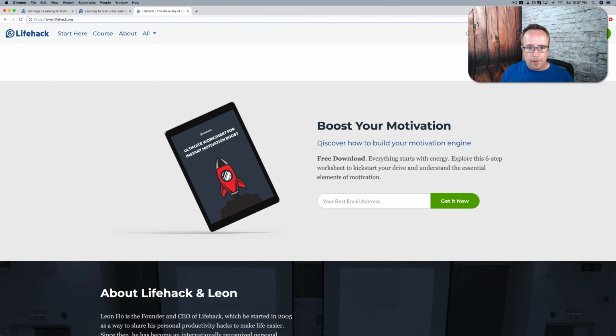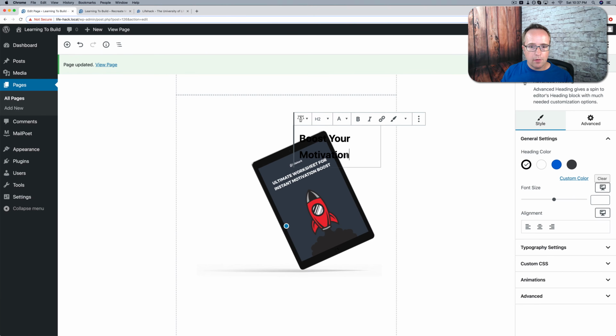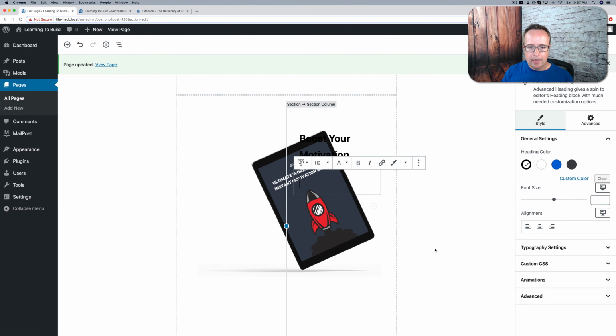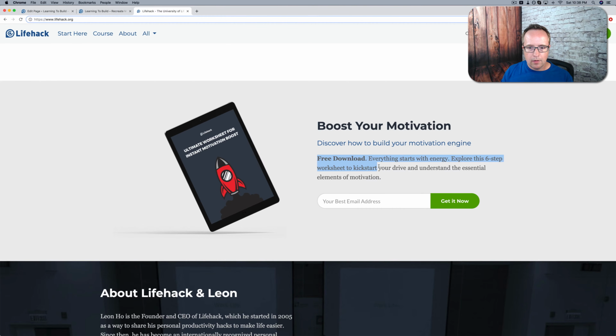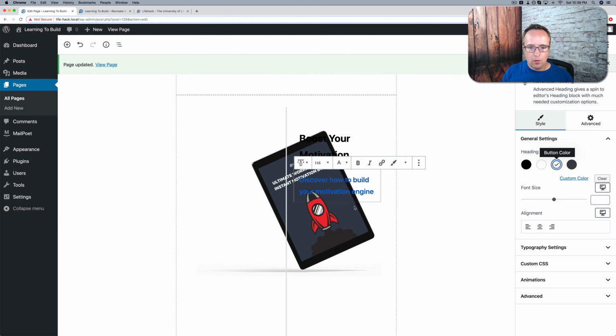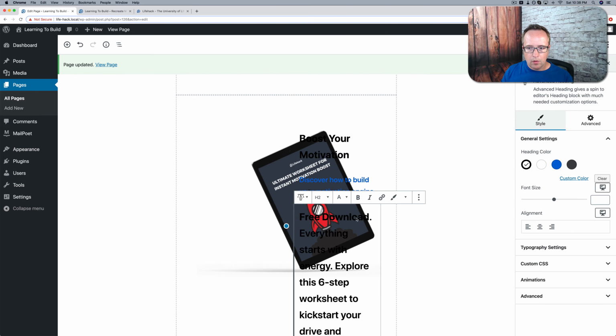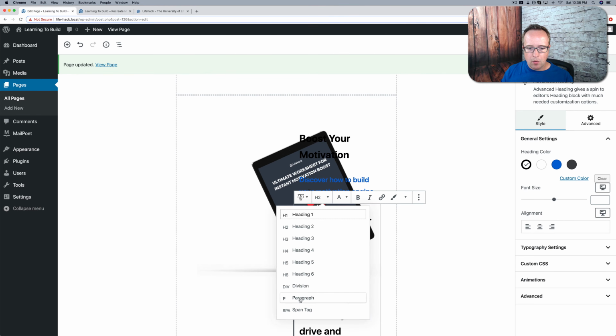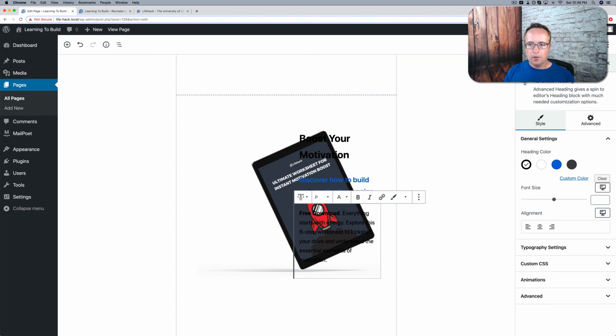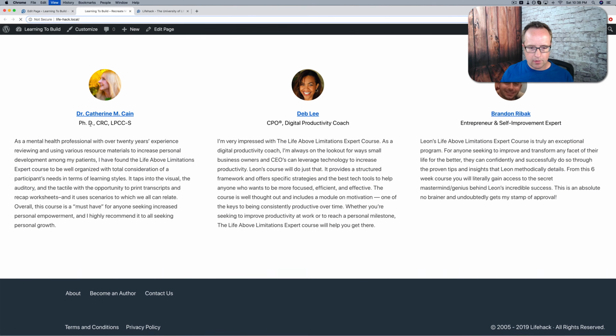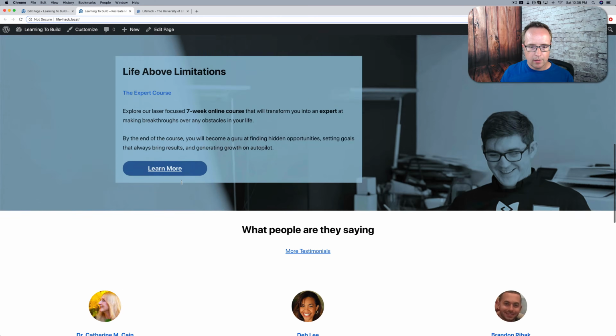So let's just copy and paste all this content over into advanced headings, so we have more flexibility on how we can change them. Free download. Let's make this a paragraph. There we go. Update. Let's see how that looks.